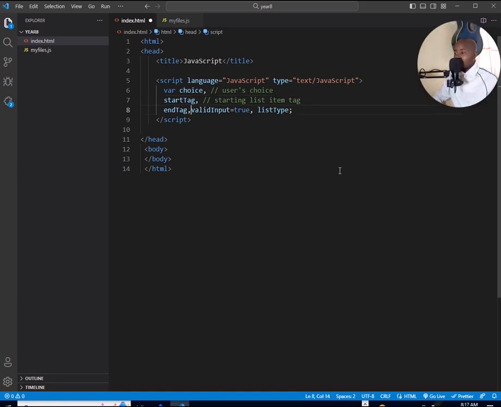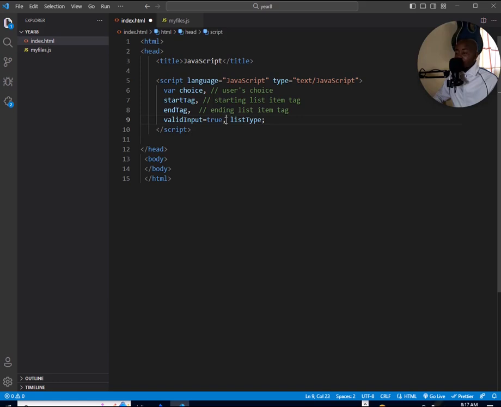Then we also have the ending list item tag.